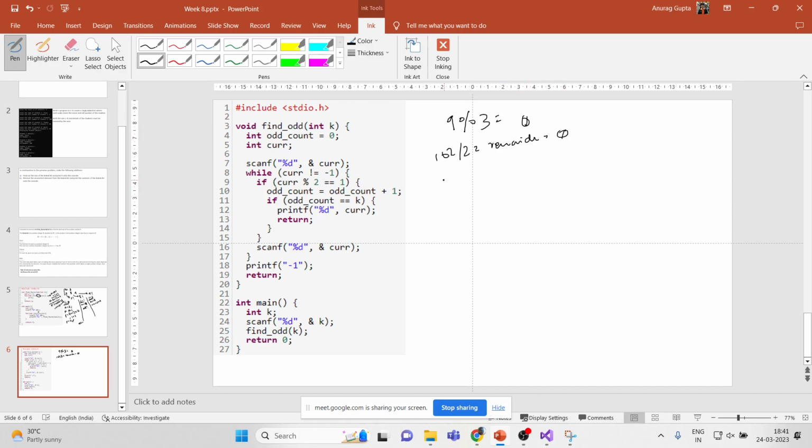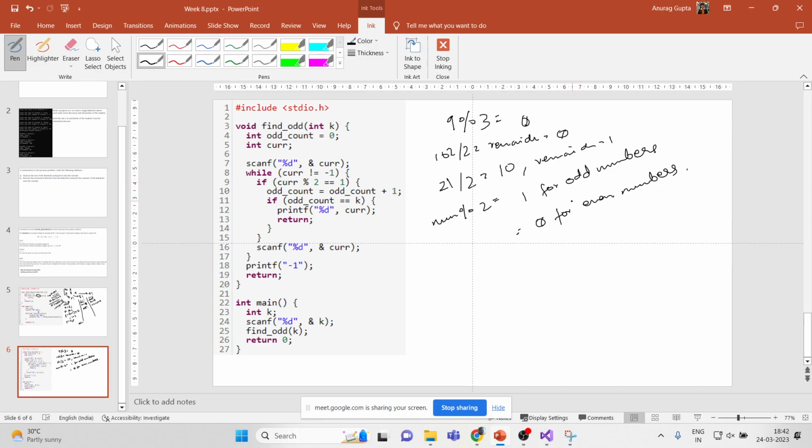And if I have an odd number, let's say 21, and I divide it by 2, 2 goes 10 times in 21 and the remainder is 1. So number modulo 2 is equal to 1 for odd numbers and equal to 0 for even numbers. Okay, so this is how it works.